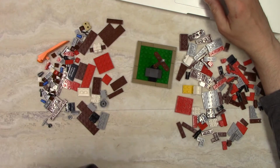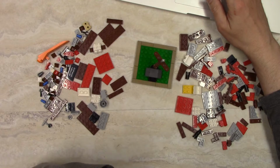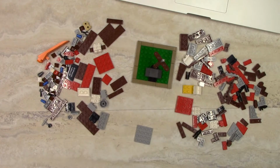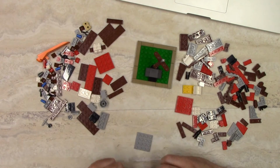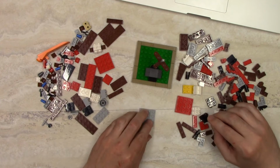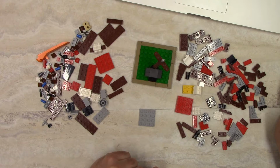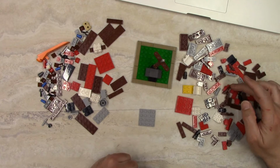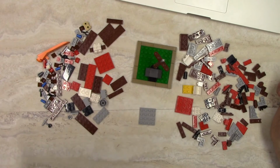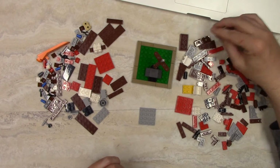Now we're actually building the bird. Okay. We got our base. That's step 14. And step 14. I shouldn't say that's the base. That's part of the bird. I don't want to get ahead of myself here. All right.